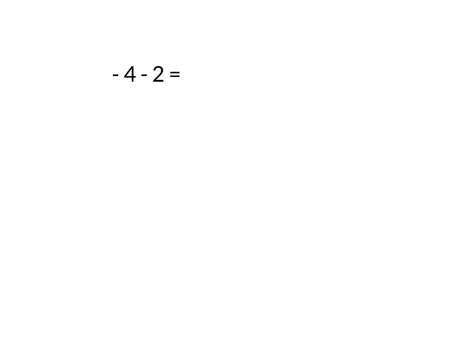So this is just like the one we did. -4 minus 2, what would that give us? -6. We're going further in debt. Now take a look here. When I have a subtraction and a negative sign, I'm subtracting my debt. So you could think of it, right? I'm so happy I'm getting rid of that debt. Draw yourself a little happy face. And now it's just 4 plus 2 is 6.